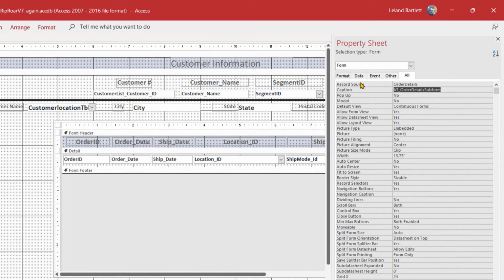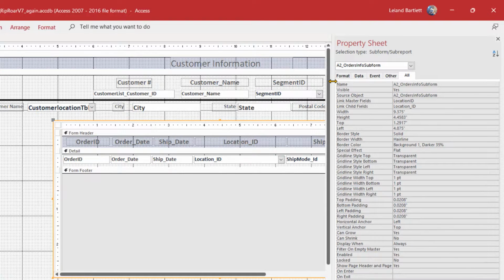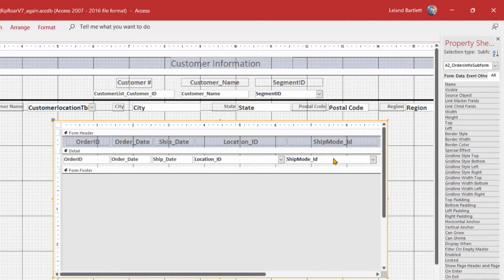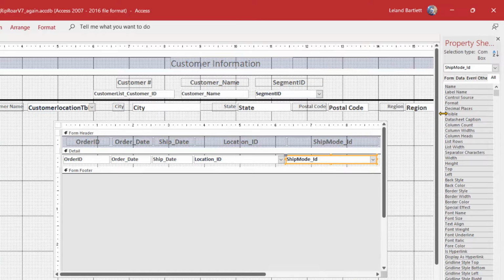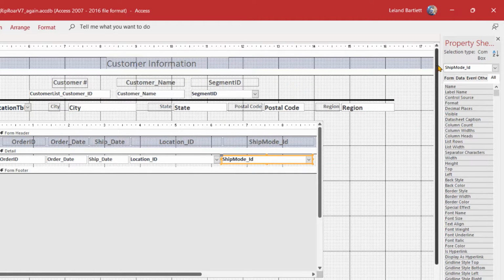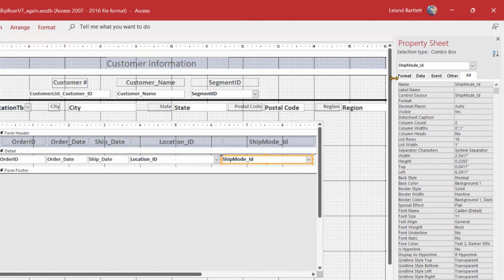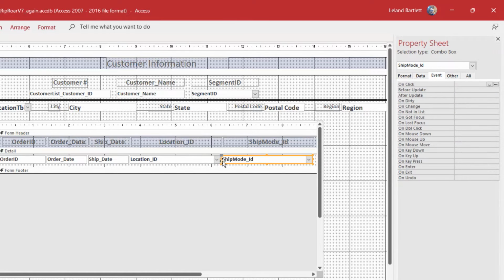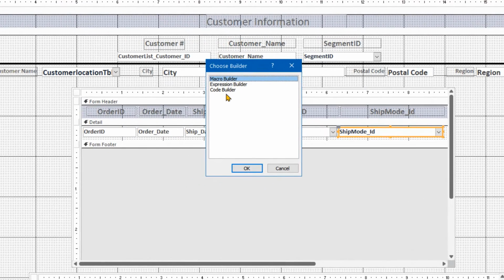And then we're going to go back up to our first subform. And we're going to click on shipping mode, and let's say when we exit that form, I'll try and move things around here a little bit. When I exit this form, Ship Mode ID, on exit or on lose focus, let's do the following.